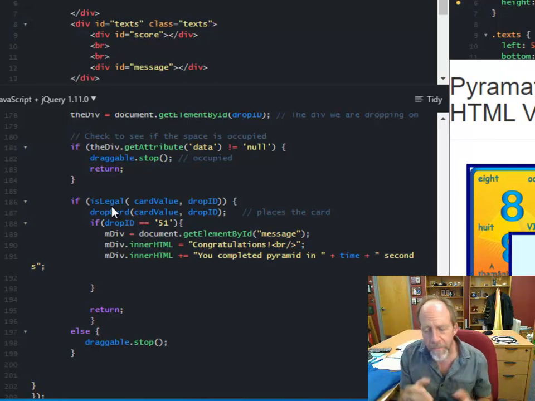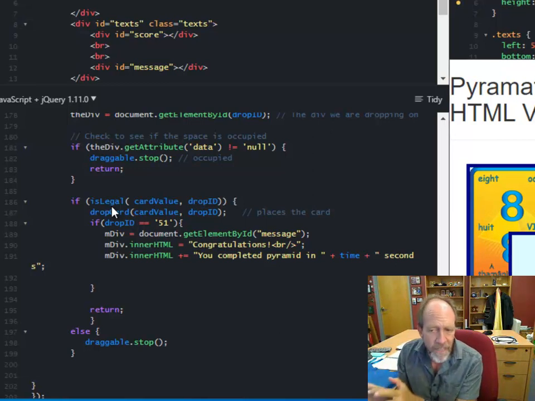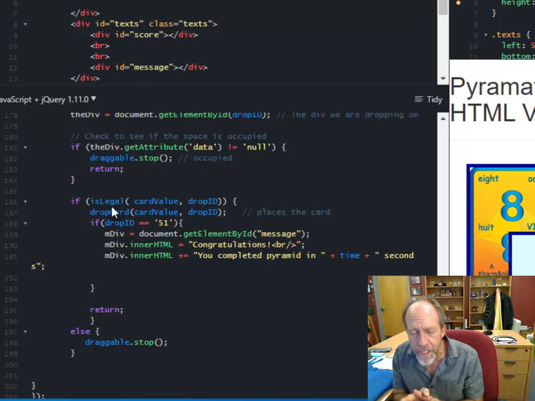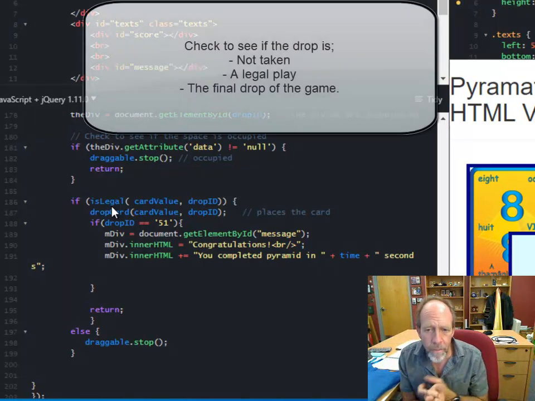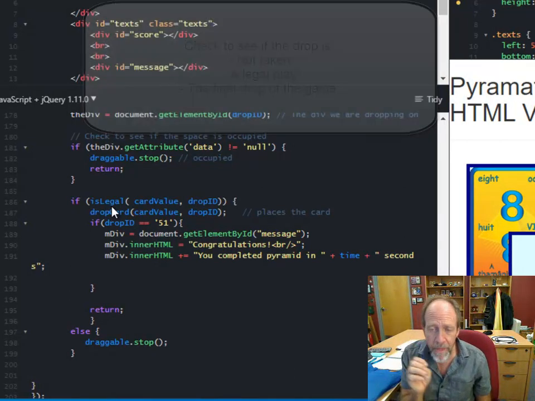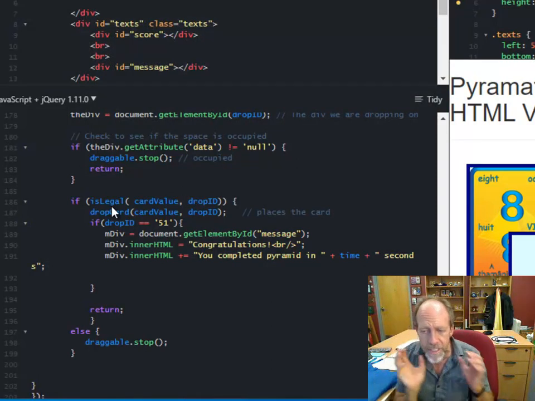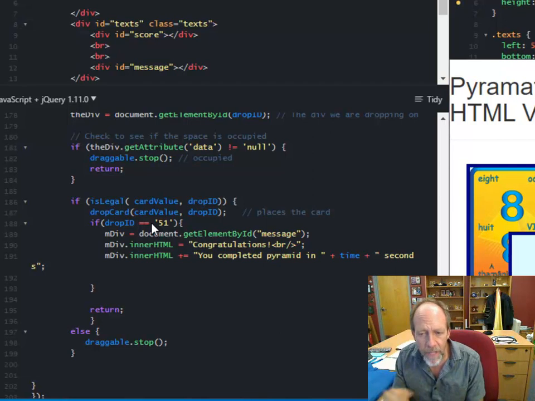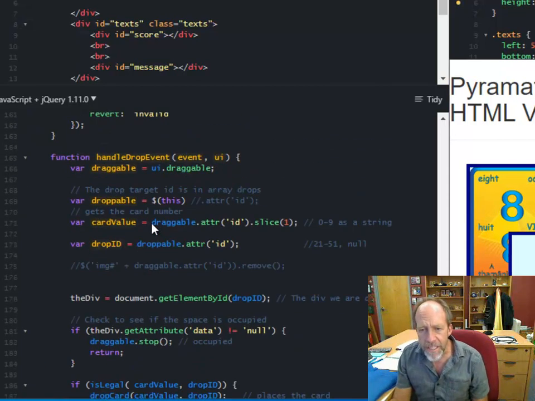But think of the logic. I pick up a card and drag it. I'm either going to drag it to a blank space, and in this case, it's just going to sit there, or I'm going to drop it on top of another card, which I can't do. I'm going to drop it into a location, and I need to check if that location is a legal play. If it's not a legal play, you don't want to be dropping the card. The final thing that I do is, after the card drops and snaps to and everything is set saying that that is a play, you're going to check to see if it's the actual final location that finished the pyramid. And then you're going to get a message that says, congratulations, you solved it. So that is all the logic.